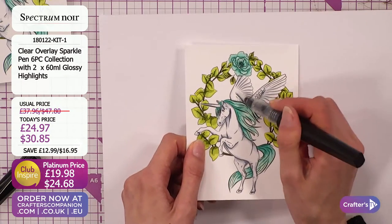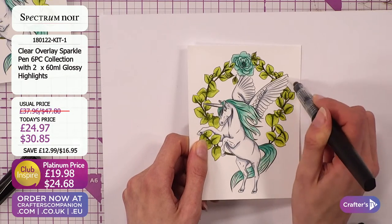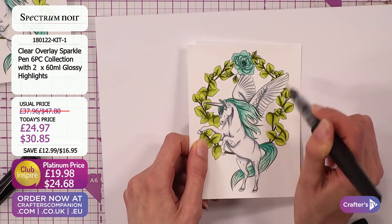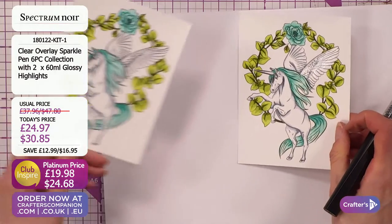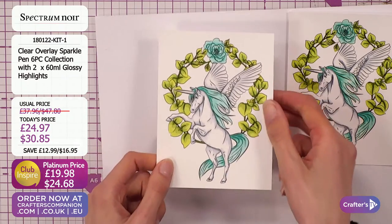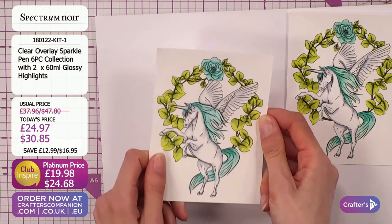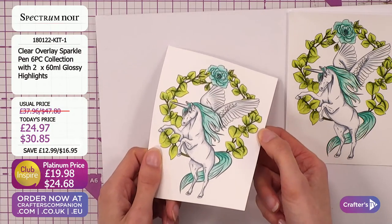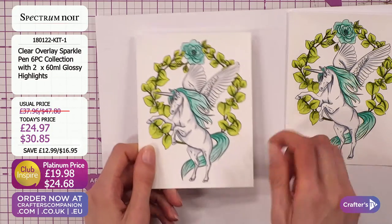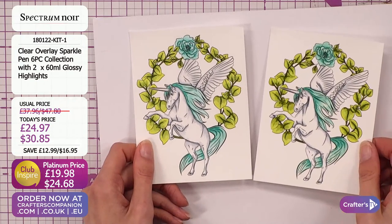But all I'm doing is adding some of the sparkle onto the wings and onto the unicorn, just to really highlight those areas. And as it does dry, the sparkle absolutely does intensify. If I bring in one that I did earlier this week, you can see that the sparkle pen has dried onto it. You can see it twinkling a little bit in the light, and it just finishes it off and gives it that magical touch, which is so key for images like this. But you saw how easy it was to colour. So much fun to colour an image like that.